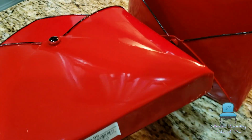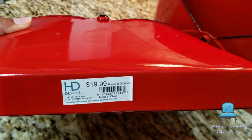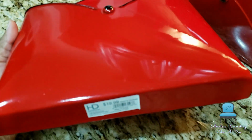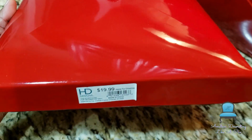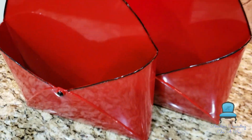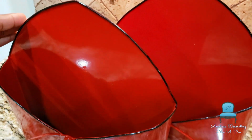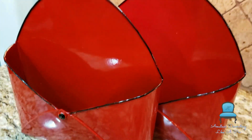Now, I want you to help me kind of think through what I'm going to use these things for. First up is 2 metal letter holders or Christmas card holders, and they are so pretty. They are freestanding, so I don't necessarily have to hang them on a wall. I wish there was a little hole to hang them on the wall because I have an idea and I feel like I could add some greenery to it, and that would be really, really pretty.